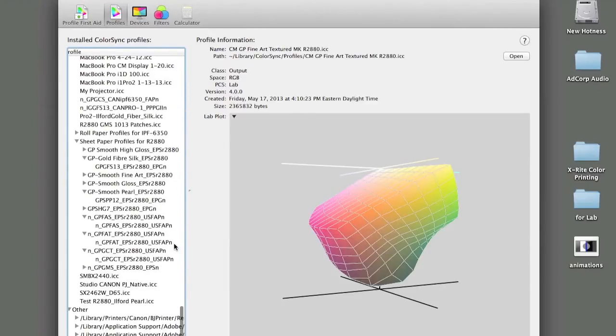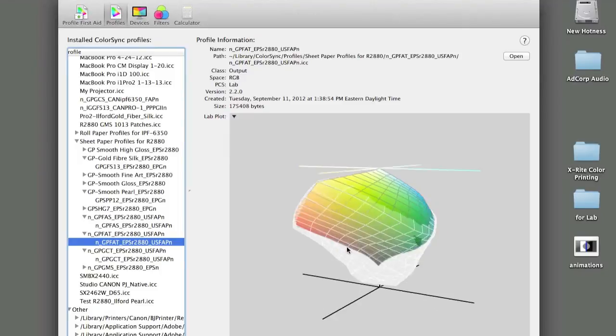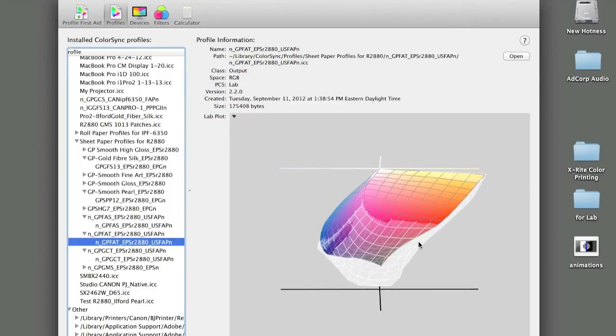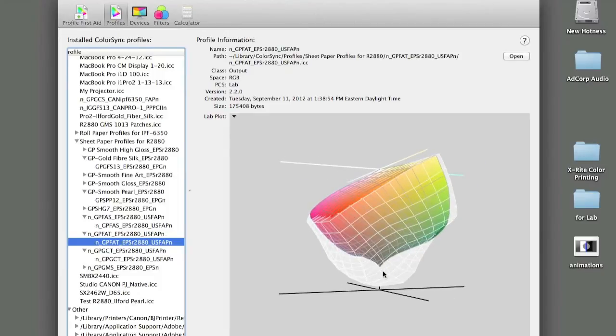Now factory profiles are typically pretty good, but with the fine art paper, they're not coming close to squeezing out the amount of color that's actually in the paper. So here's the download of the fine art textured profile for this printer, and look at all the color that's missing. That white ghosted area is the profile that our custom profile created with all those patches. The factory profile is saying that you can't get anywhere near this dark, and the problem will be if you have colors in your print that are in this area, they're going to be moved up into what it considers this printable area based on the rendering intent.